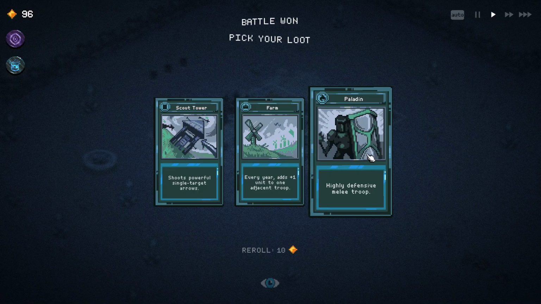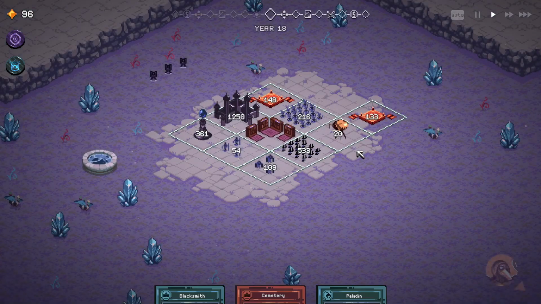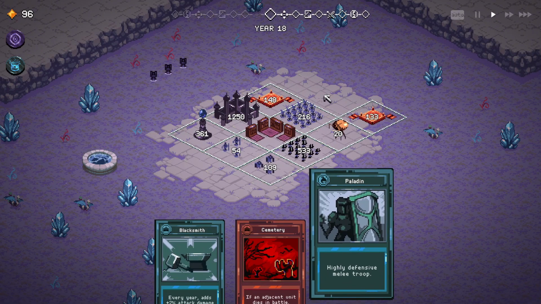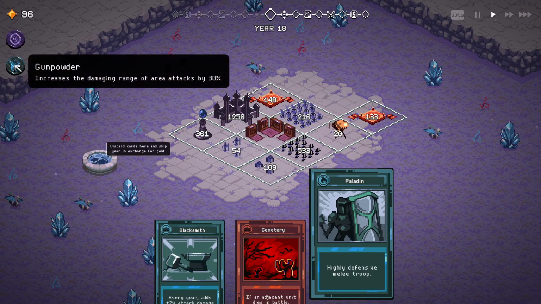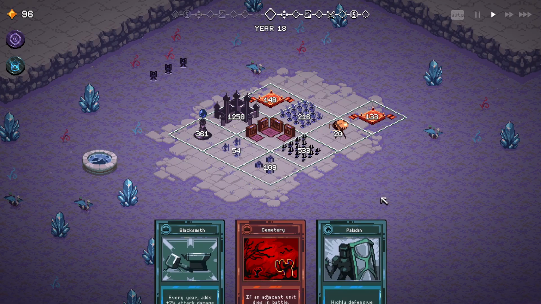Highly defensive melee troop. Or we've got the farm that every year adds +1. The problem we've got now is I actually need to get rid of something. I actually don't really have anything I can play, because I need a square to play something, and I don't necessarily want to get rid of any of these cards. It's a bit tricky, isn't it?